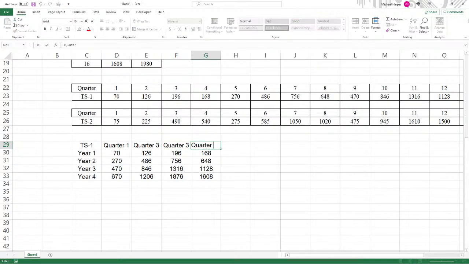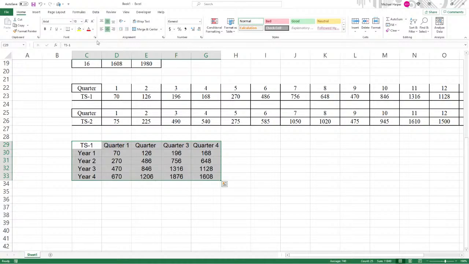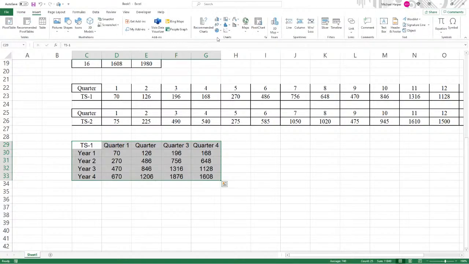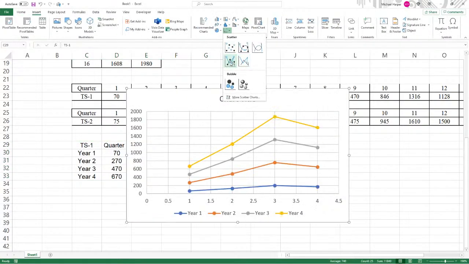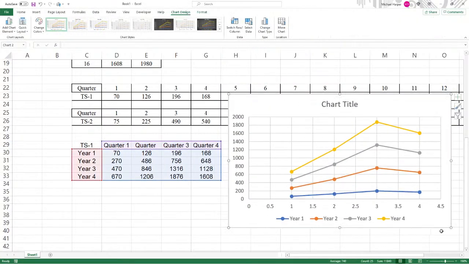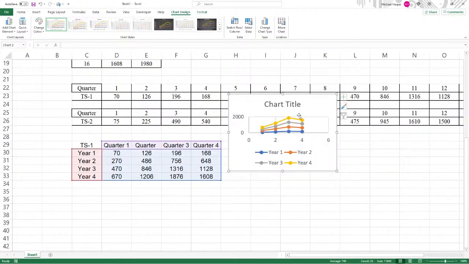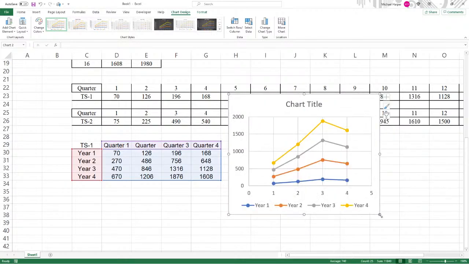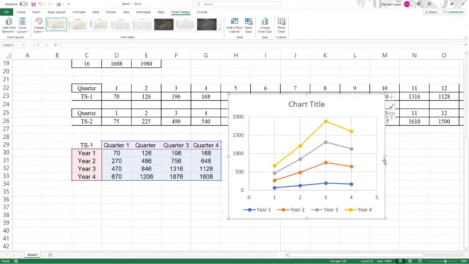Quarter 4. This is quarter 2. 2 comes after 1 and before 3. There we go. So now I can plot this and see what it looks like as stacked data. Insert chart here now that I have the titles. And boom, that's what it looks like. We can reduce this down a little bit. Not that much. That's good enough.